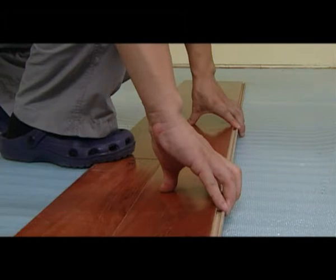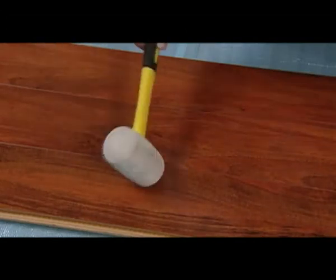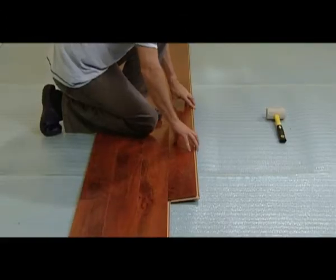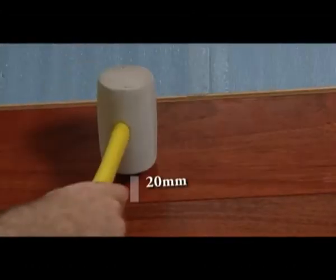5. For any installation, the starting row should be as straight as possible. Please don't continue if your first two rows are not straight or the panels are not locked in. 6. Do not tap one area consistently, no matter direct away or converse installation. Please always remember to tap the area of 20 mm to the uphook joint area.